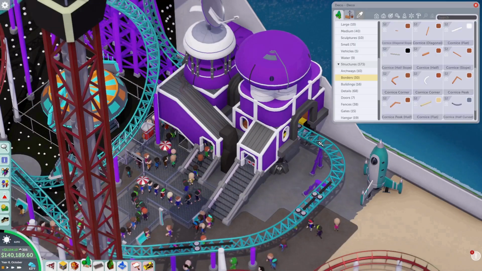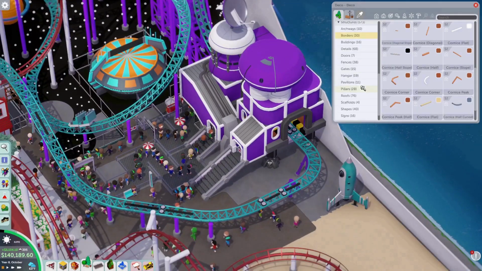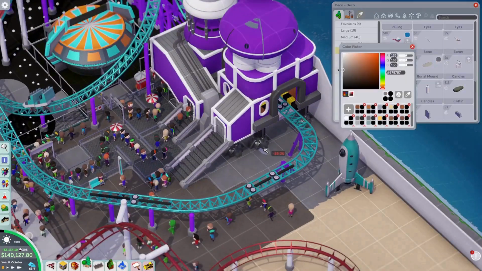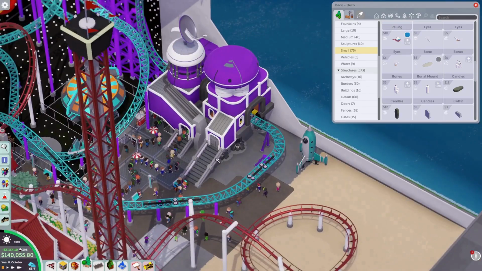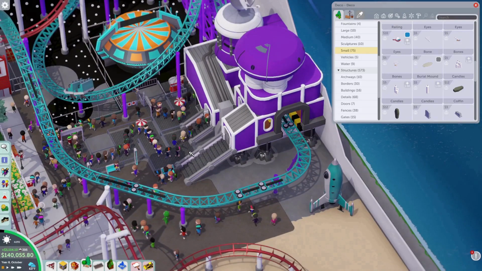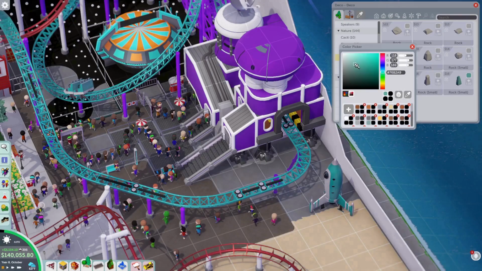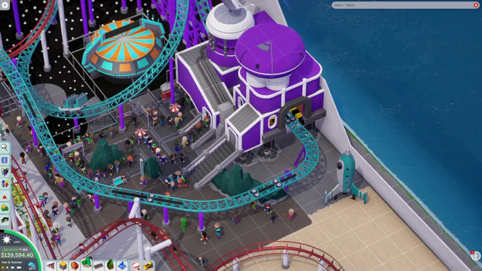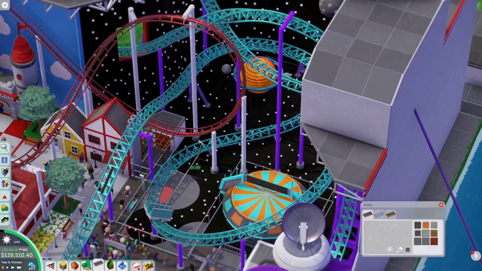Yeah, you can just see I'm adding detailing of roofs and borders, shapes, and things, getting a feel of what this little space station or spaceport is, maybe a research facility. It could be a research facility, honestly. And then, oh yeah, I did blue rocks this time, like a greenish blue rock. Oh yeah, that's so cool. So I like those colors.